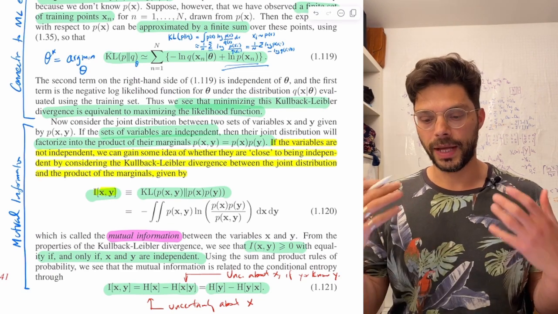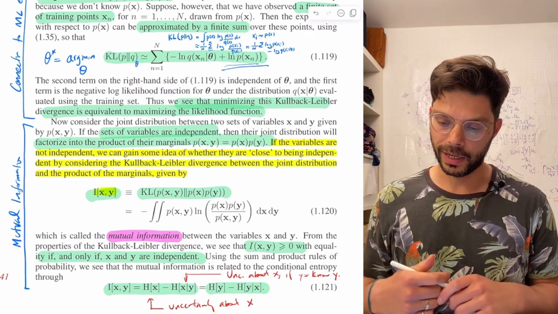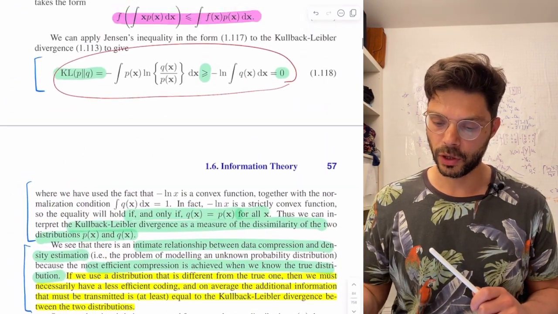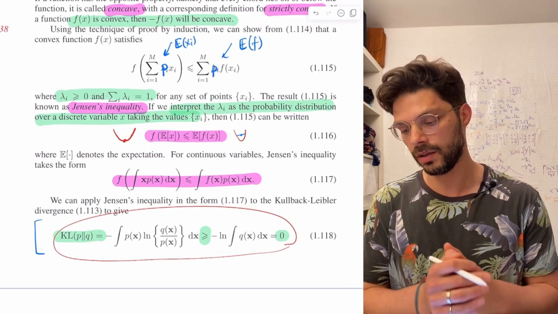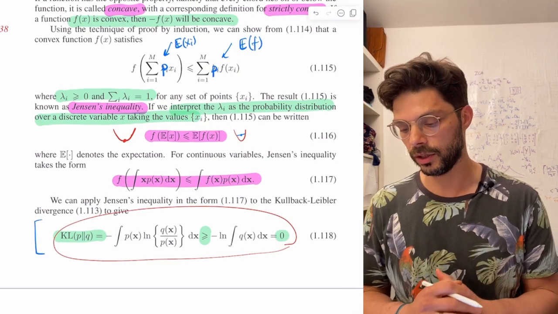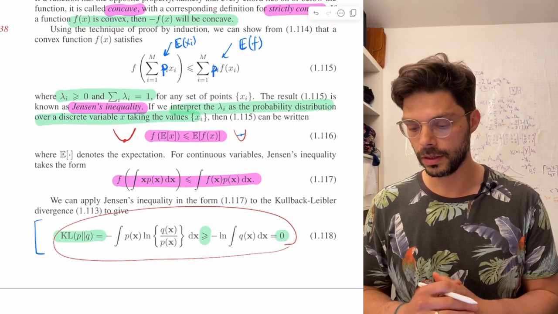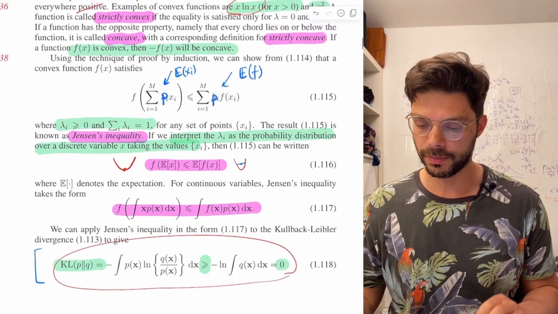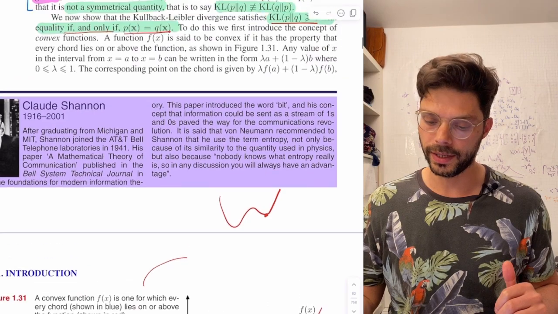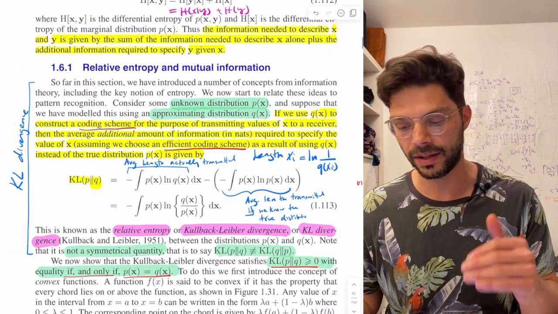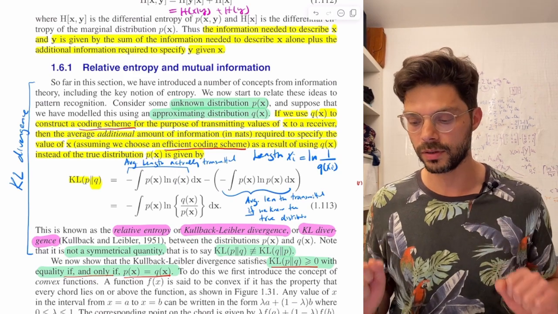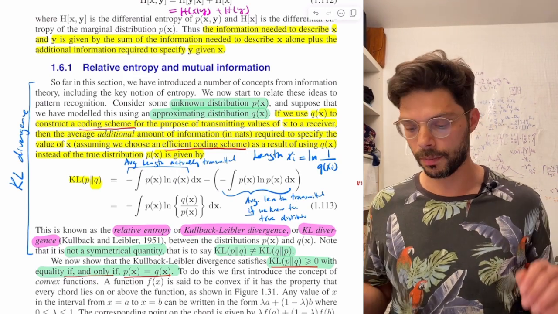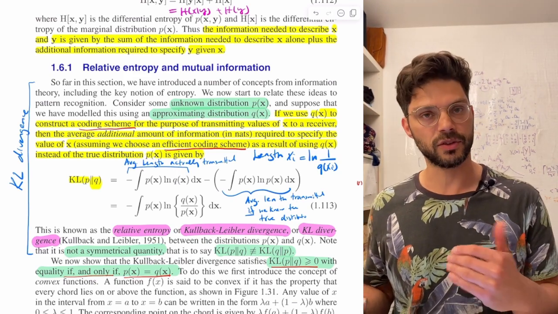Good. So hopefully that was useful. In the next lecture, I will go and prove this property about Kullback-Leibler divergence being positive. I think it just needs its own little page to discuss. That was quite an intense last section. This whole part of the chapter seems to be a crash course in information theory. It's obviously an enormous topic, but I guess this is just covering the bits we need.